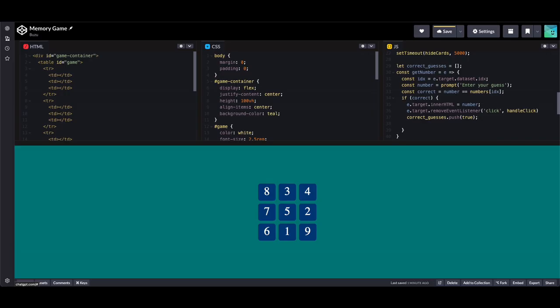And then we can alert correctGuesses.length.